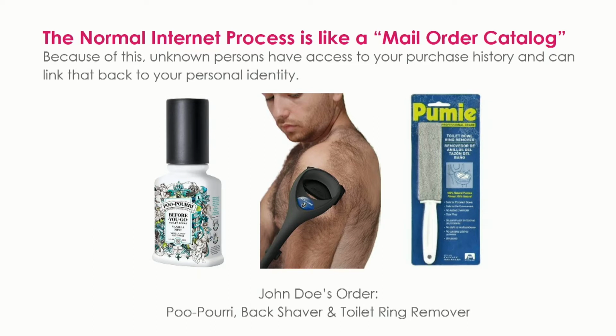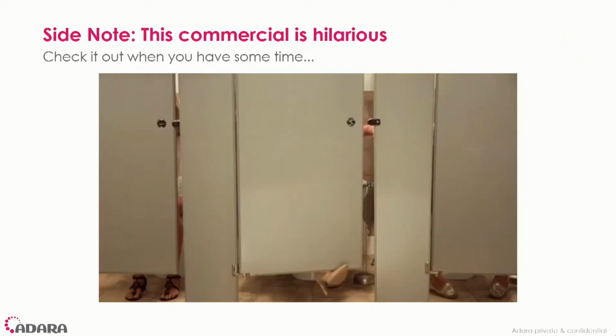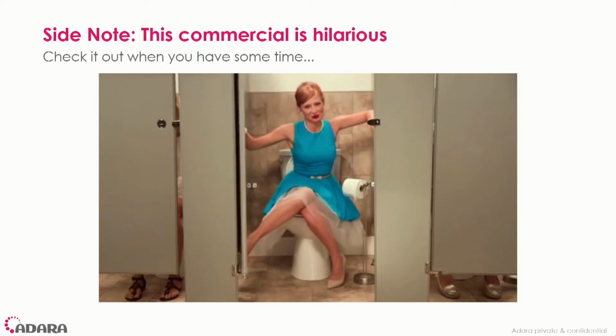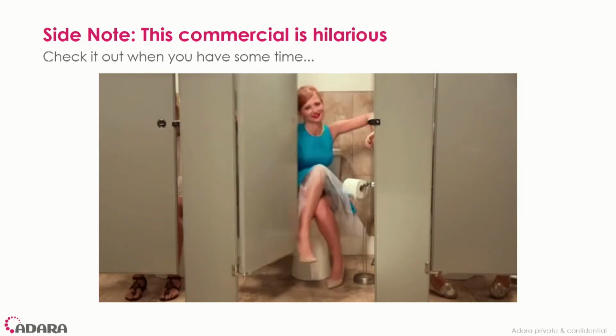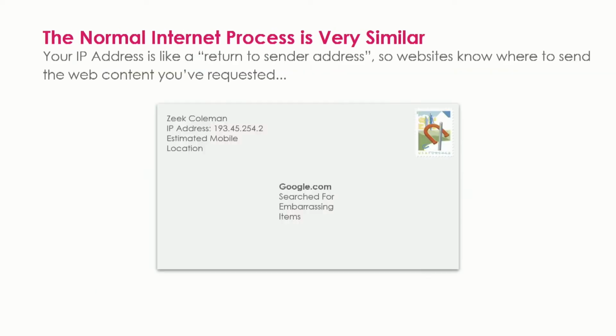Okay, so the thing on the far left, Poopery, hilarious product. You should watch the commercial. It's very funny when you have some time. Great marketing. But that now is linked to you as a person. Things you do at 2 a.m. on the phone, things you're Google searching, right? It's linked to your location and your history.